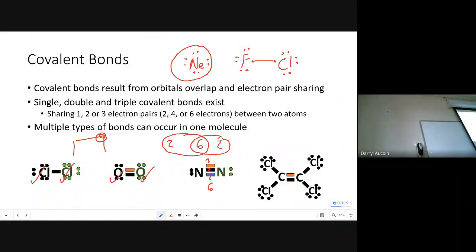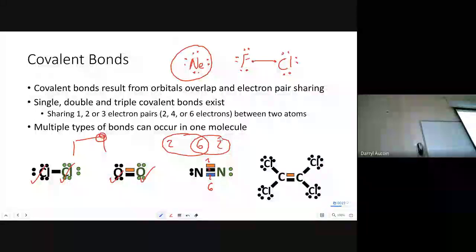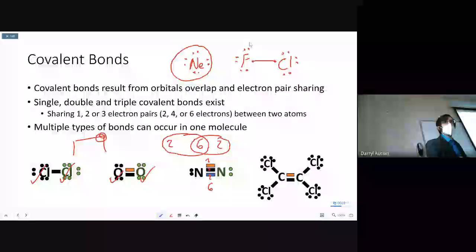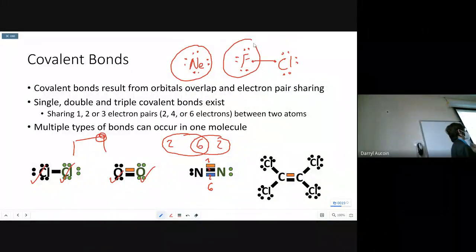And that's what's called a triple bond, because we're sharing 3 pairs of electrons, 6 electrons. So you can have lots of different sharings going on. You can even have some more complicated molecules like this one over here. These carbons are sharing 2, but they're also sharing 1 to the chlorines. They're all different ways of getting to that 8. You want to have 8 electrons around your atom in the end, whether they're electrons on their own or electrons forming pairs. So you're trying to get to 8.